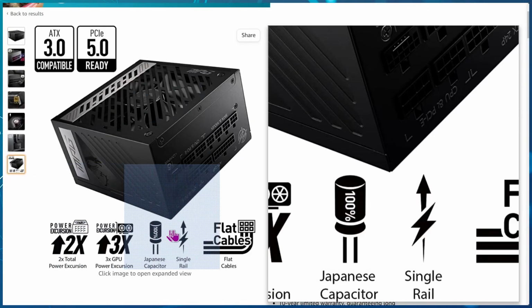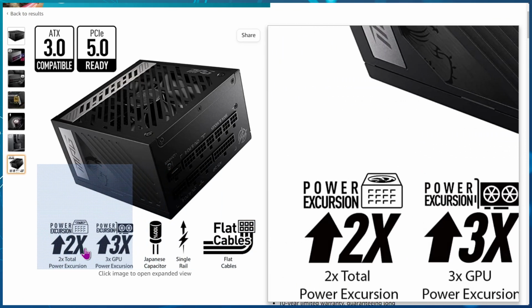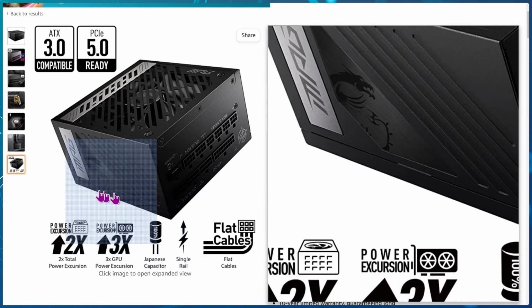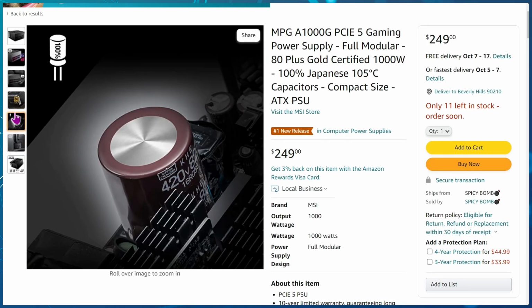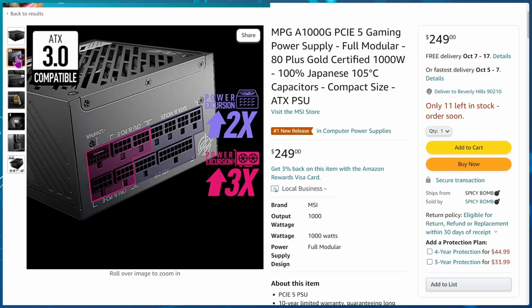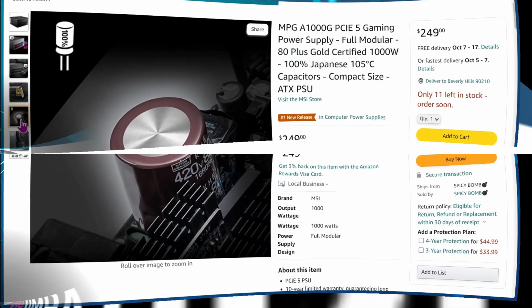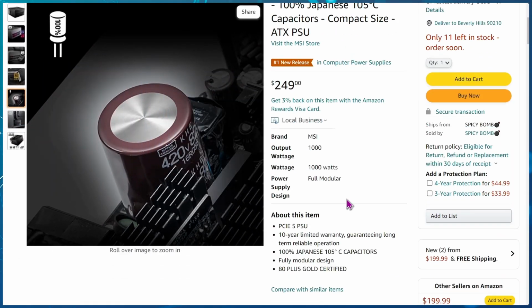This one here from MSI, I'll have a link to it. It's one that I've mentioned before. It is still one of the few ones that is actually ATX 3.0 compliant, and obviously it has got the PCIe Gen 5 cables, and it is ATX 3.0 compatible with the power excursion capabilities, but it is 1000 watts. It's the only one that I can really find.